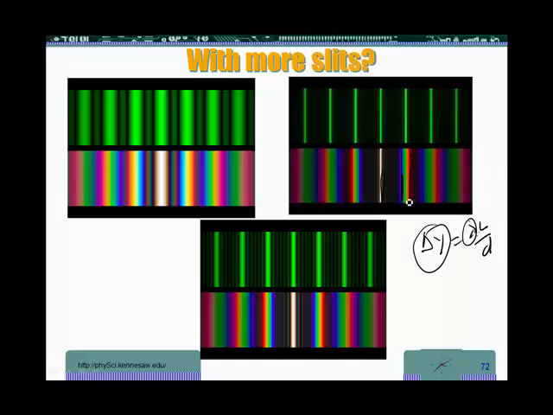So if we have a spectrum lamp where we have just definite colors of light, we are going to be able to see them more distinctly. So the central maximum is still going to be white, but then here I'm going to have the maxima of the different color at different locations. And that's essentially the principle of a spectrometer that a lot of you have used in chemistry or sometimes in biology.